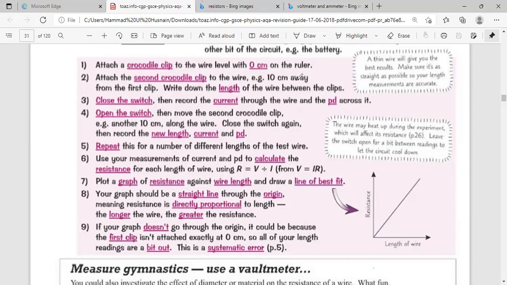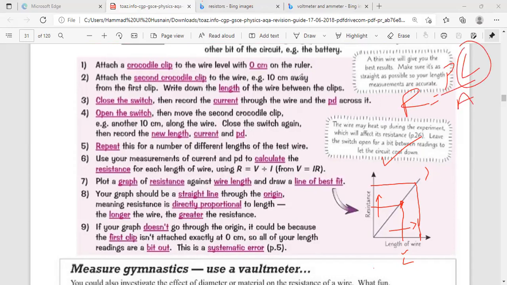Okay, so you can see this graph. Can you see this? Yes, resistance versus length. Now you can see that when the length is increasing, the value of resistance is also increasing in this graph, right? If we take this point, the value of length will be this and the value of resistance will be this. But when the length is increased, let us say to this point, the resistance will be increased to this point, right? So when the length is increasing, the resistance is also increasing, and it justifies the formula R is equal to rho L over A, right?